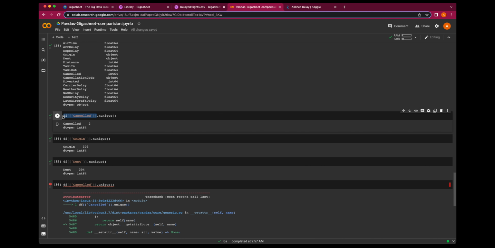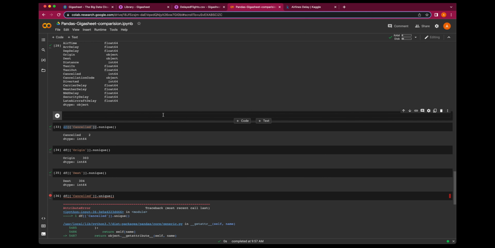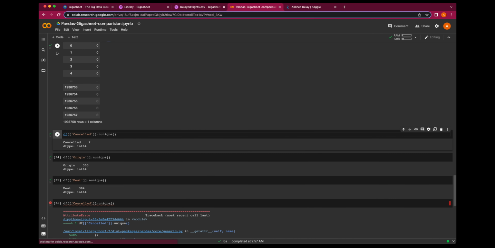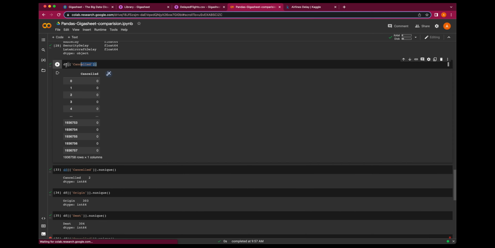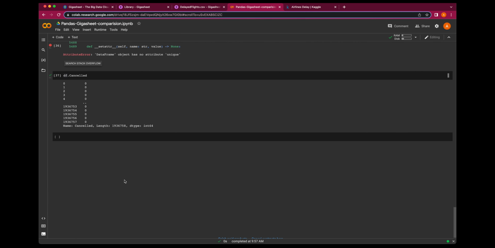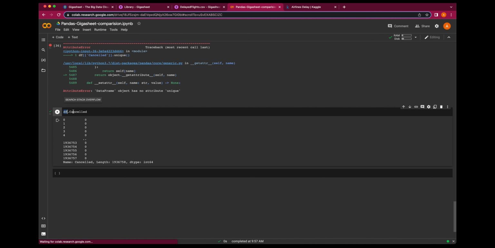So if I come here and create a new row, you are going to see the result here as a data frame. If you ask what the type of this value is, it is a data frame. However, if you look here, the result is a list. So that's how you can get the values coming out of the column.